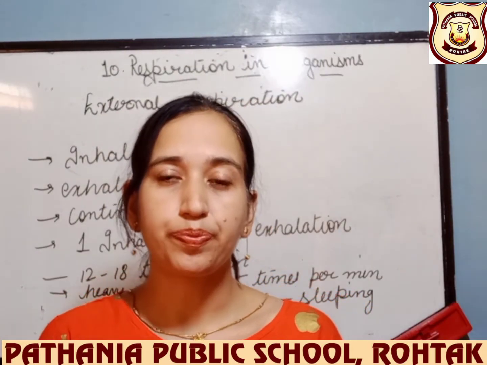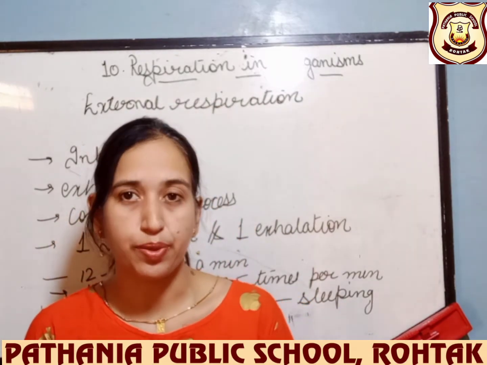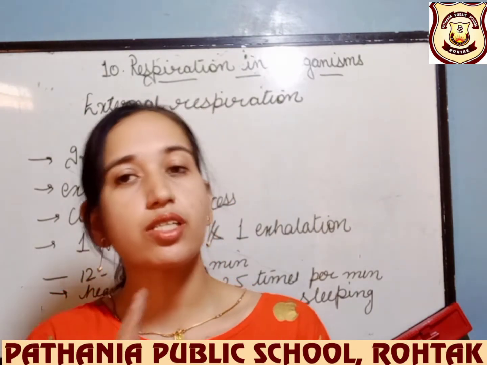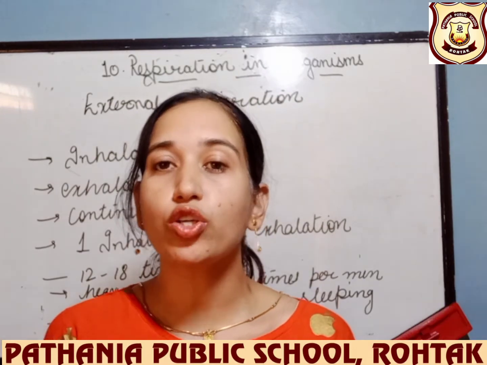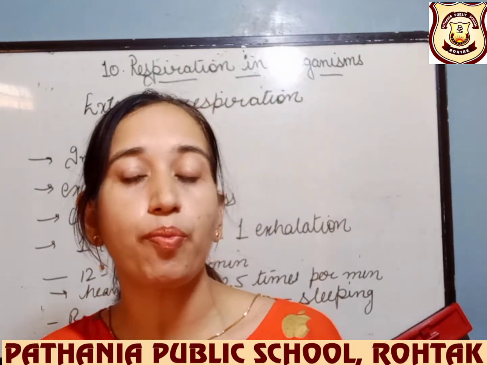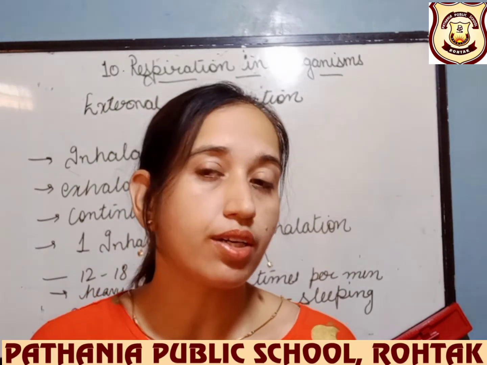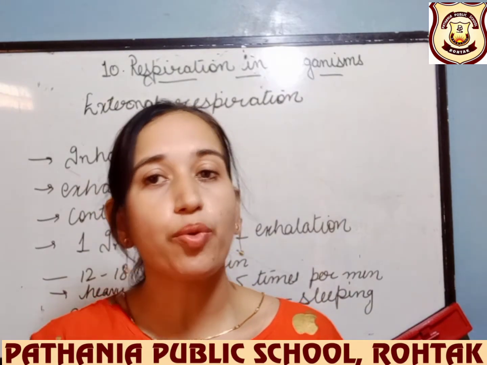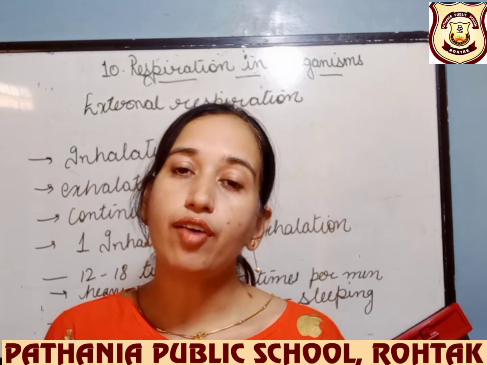Today's class, beta, we are on chapter 10, that is respiration in organisms. We have done two parts of this topic. We have discussed all about internal and external respiration. We have talked about aerobic and anaerobic respiration. I think it was clear to all of you that aerobic respiration has the presence of oxygen and anaerobic respiration is where oxygen is absent. That is all we have done.